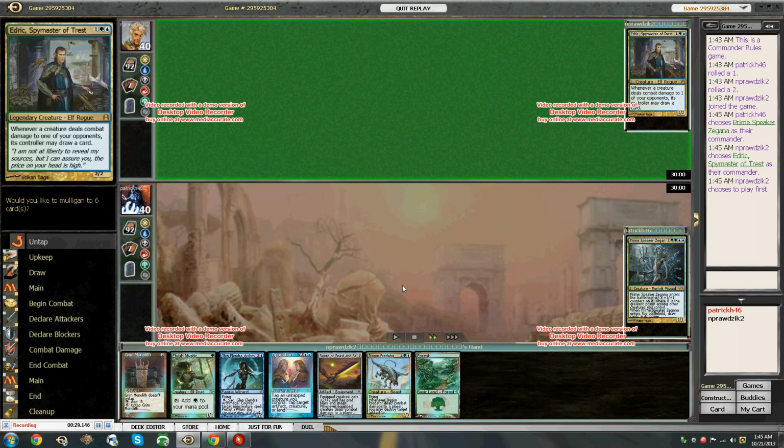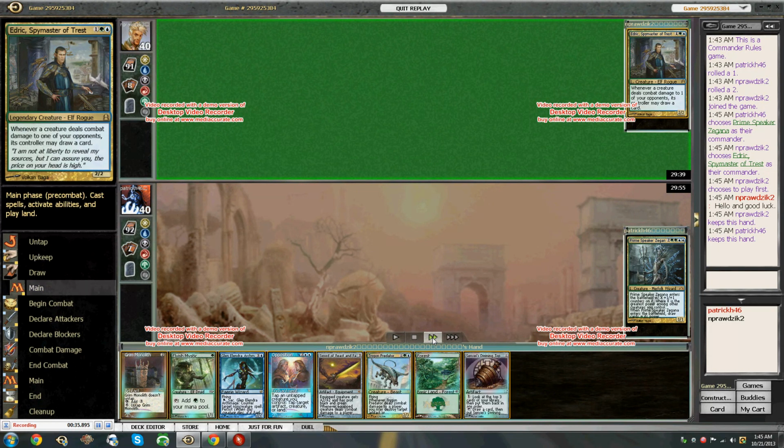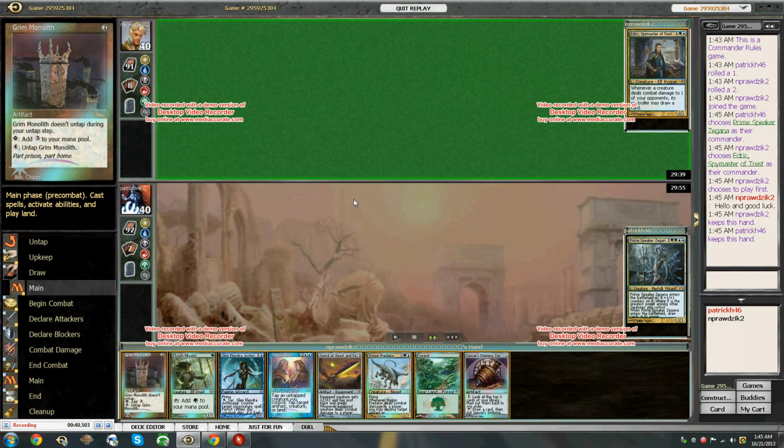Anyway, I decided that I'm going to keep this hand here, going first against a fellow green-blue player, and we'll see how it goes down. So, as you can see, I've got Top and Grim, both new additions.